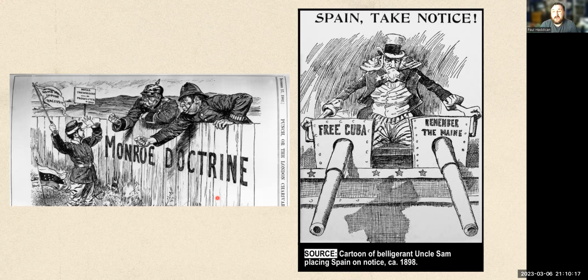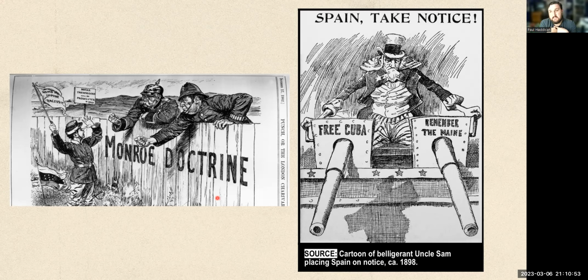We still to this day don't know the exact reason for the Maine explosion. It could be a human error on the actual sailors on the ship, because of the way that the gunpowder and explosives were stored on the ship. It could be a mechanical failure that led to something, or like our newspapers of the time, it could have been a missile, a deliberate attempt to attack the United States. In any case, it's seized as an opportunity to enter Cuba to say, hey, we need revenge.